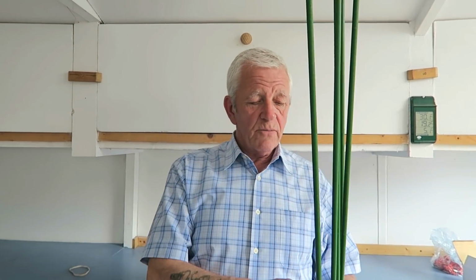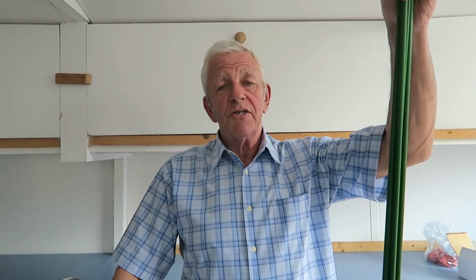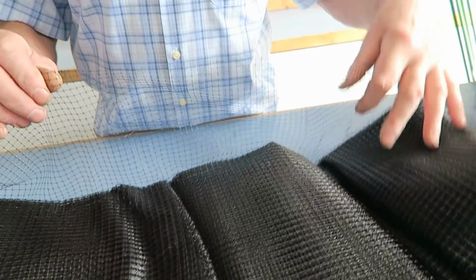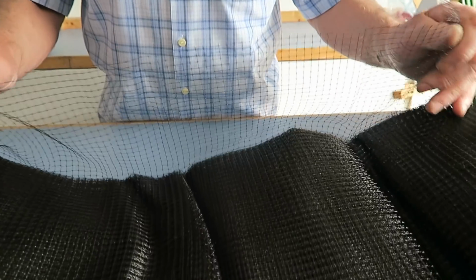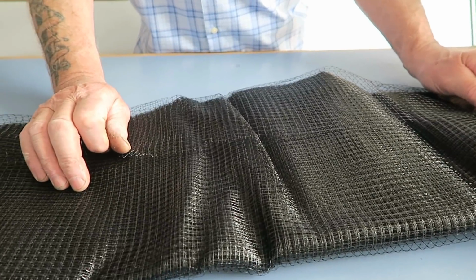So to start with, they've sent us some of these hoops that I want to make a short tunnel so I can put the salad crops in. These will be on bed A with the squashes and the marrows, so I'm going to squeeze this tunnel in as well. I'm only going to cover it with this butterfly net. It will keep the butterflies and the birds off the salad crops. It's a very good net, it's very strong.